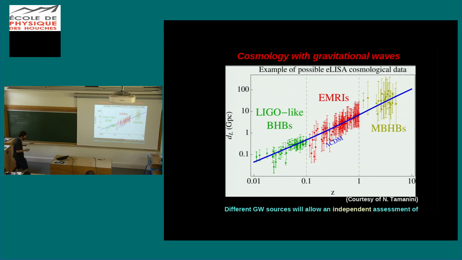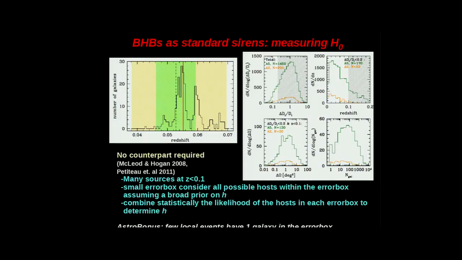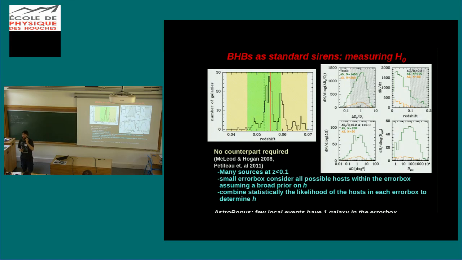So what you can use is a statistical method. Since I showed you before that the sky localization for these sources is pretty good, right? If they are at a low enough redshift, you might have only a handful of galaxies in the error box of your detector. And then you can apply a statistical method. Of course, there are assumptions here. You assume that your source is in one of these galaxies, which is a fairly good, fairly motivated assumption. And then you just essentially stack the probability distribution of the redshift distribution of your possible hosts.